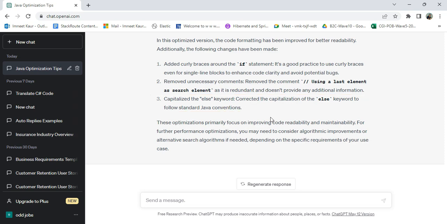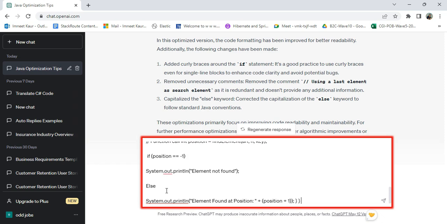Now let us see if it can optimize the code even with some errors in it. So what I'll do, I'll just remove a semicolon here and change the spellings to make some errors. So I'll just quickly copy paste the same thing and let me remove this, and let me just change the spelling of System, and then again ask ChatGPT to optimize it.